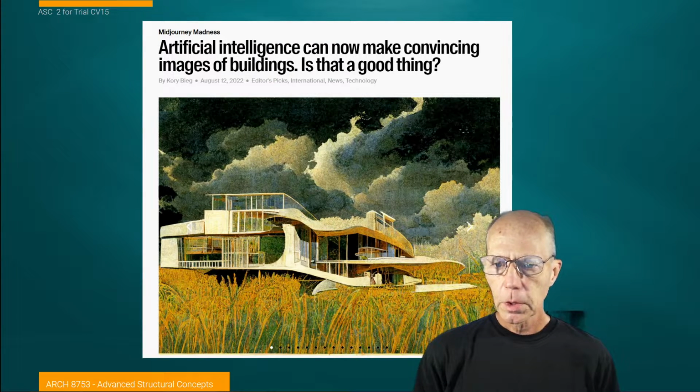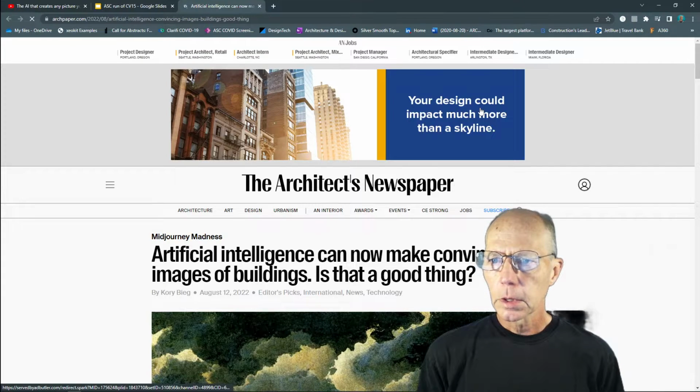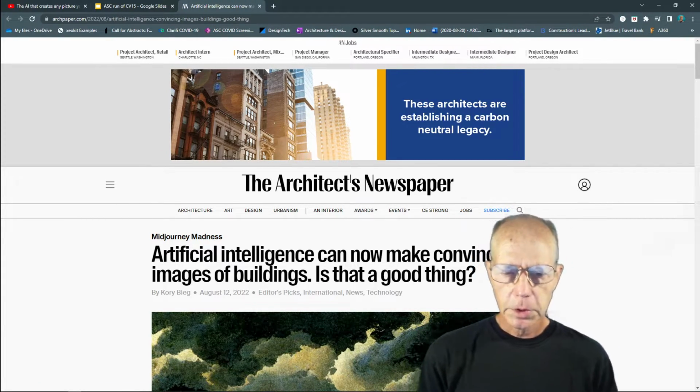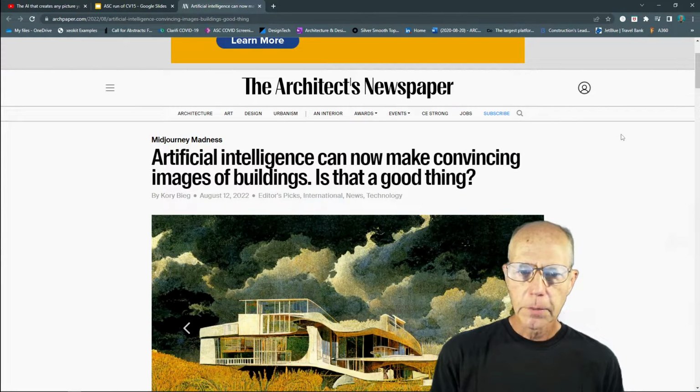So in this case, this is a really good article from, I think it's Architectural Newspaper. Let me just click onto this Arch paper. I just wanted to scan through just to show you some of these images. Like I said, this is hyperlinked, so you can actually take the time to read through it.